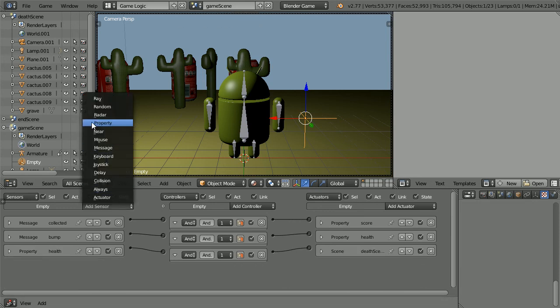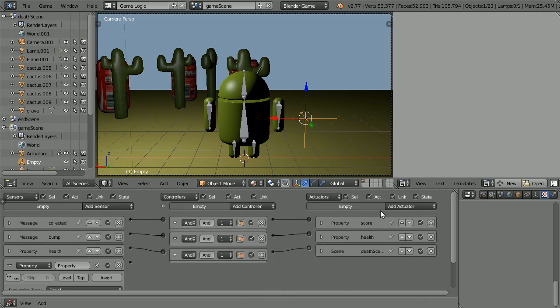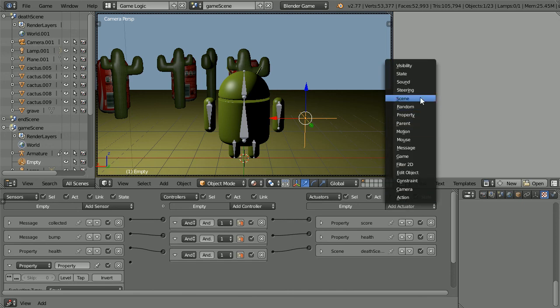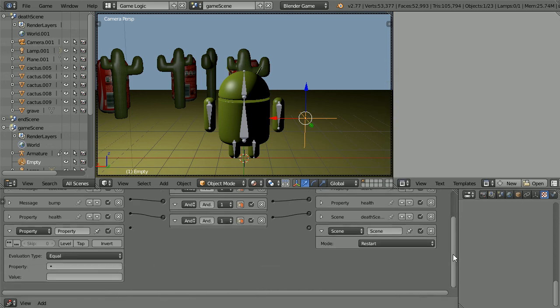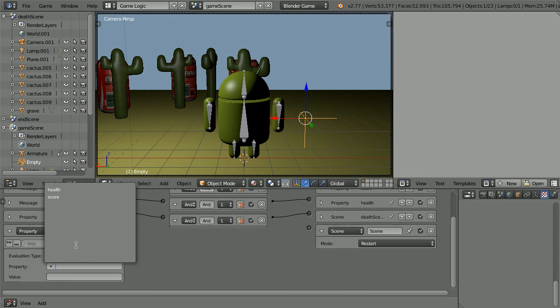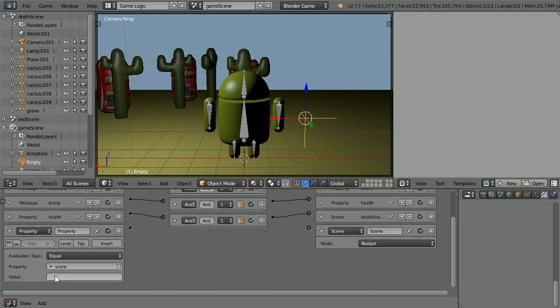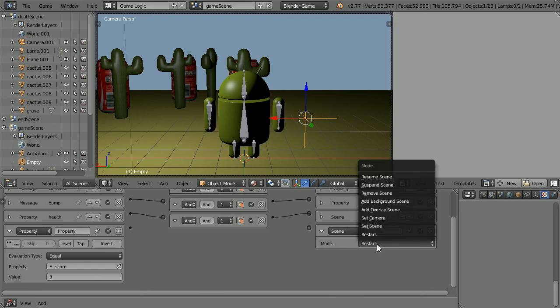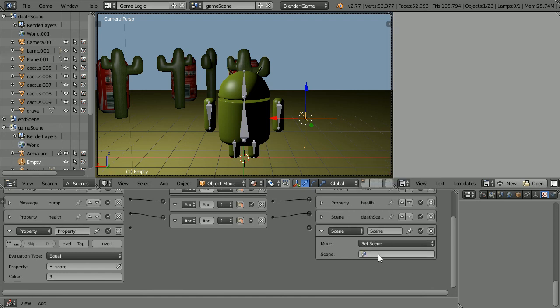Add a property sensor and a scene actuator. Scroll down. When the property score is equal to 3, when all the Coke cans have been collected, set the scene to the end scene and connect those up.